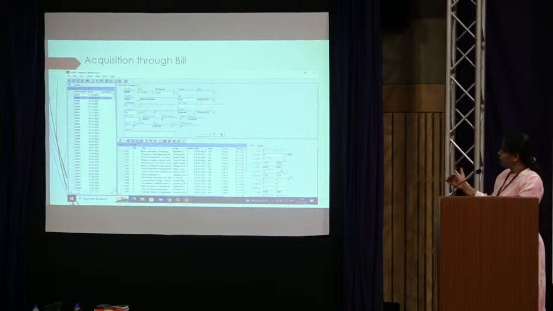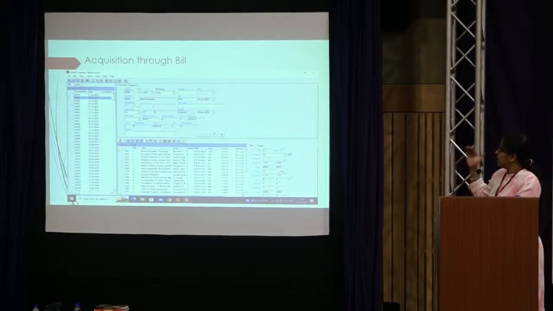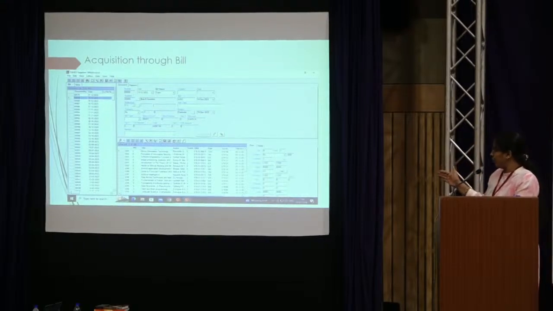We can get all of this through acquisition through bill, and we get the report along with it.